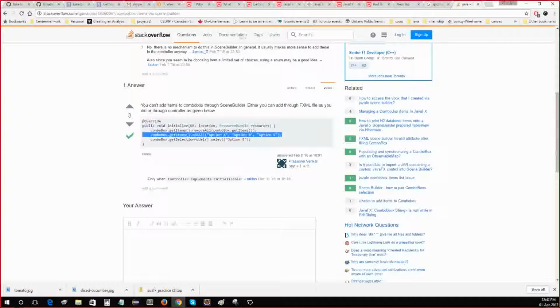You just need to show them the list, and then the user can select. This underlined row is the initialization of a drop-down box, with the values. So for example, instead of option A, you will have cucumber, tomato, and so on, that the user can select.